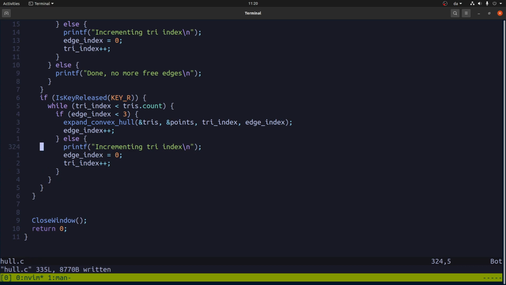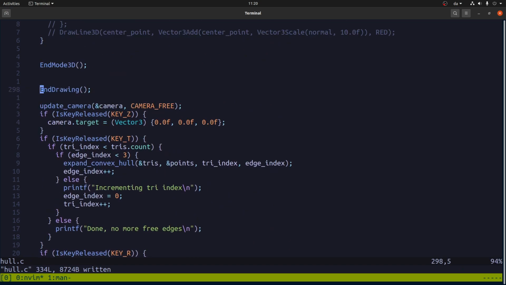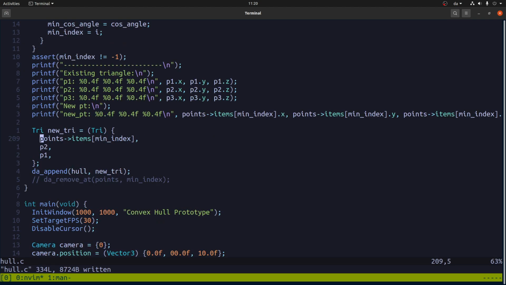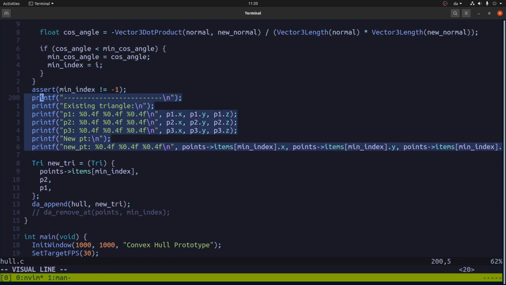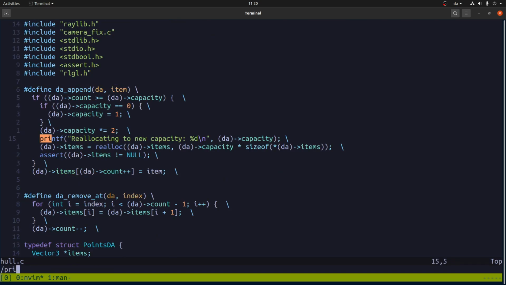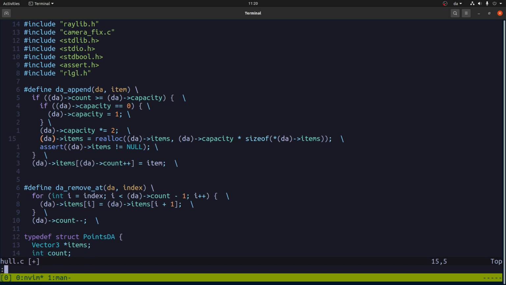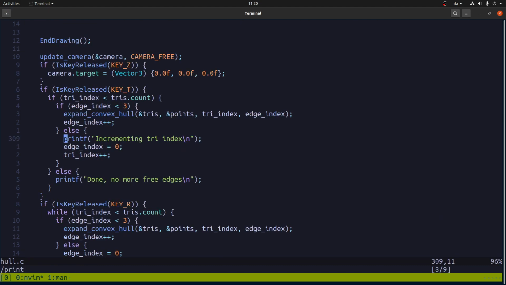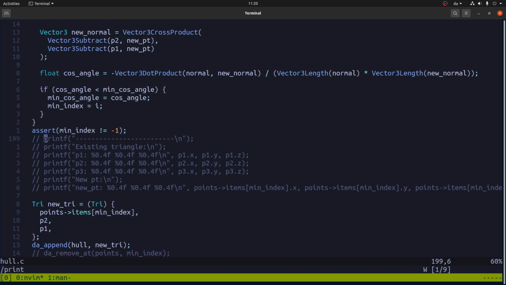And I think we don't want it to print stuff. Probably up here, we don't really need this debugging anymore. I will leave it in, just in case. Let's see if we have any more weird debugging. This one I really don't want. This is okay. And I think that's it.